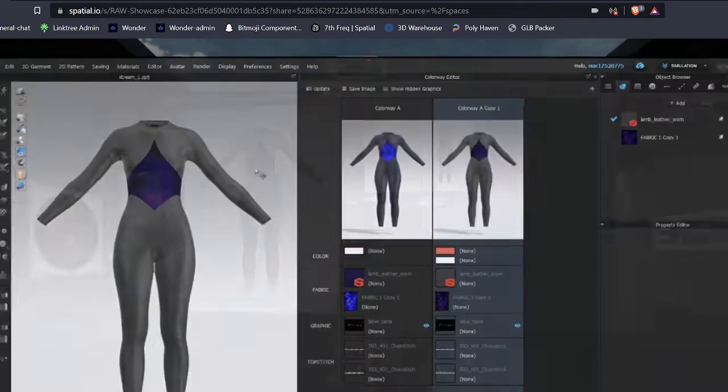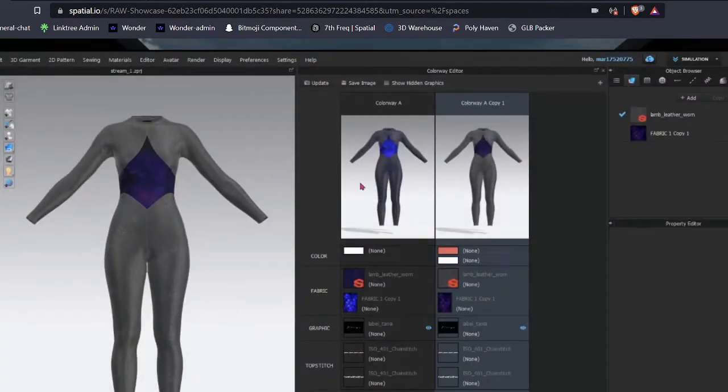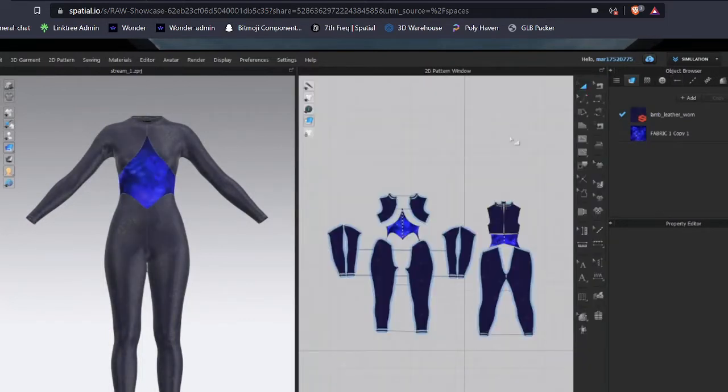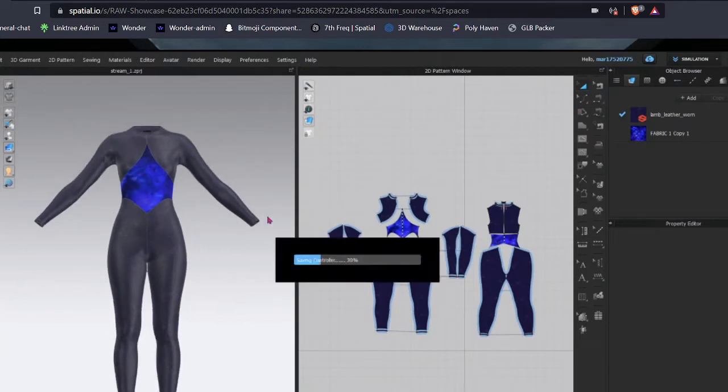So last time we were looking into some colorways. For the purpose of this video, I'm going to take one because the file gets really heavy. When you have a lot of colorways and you're going to work on scenes and add a lot of stuff inside, try to minimize it as much as you can. So I'll just keep one of these, for example, and save it so it's a bit lighter.